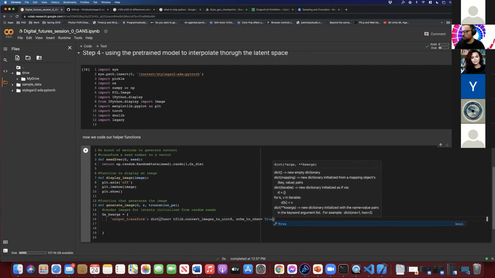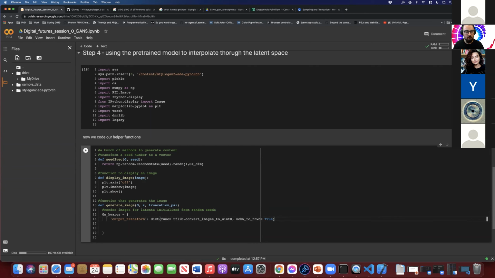So we're just going through a process of transformation of data here, and also we want to randomize noise, and here we want to put this to false. We don't want to randomize the noise for the generation because we already have information from the vector, so that is okay.